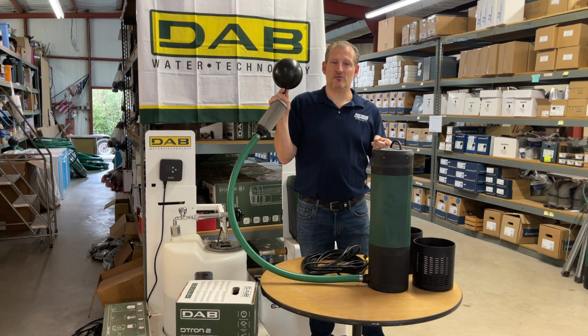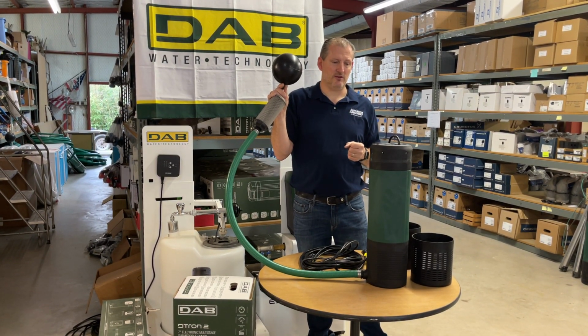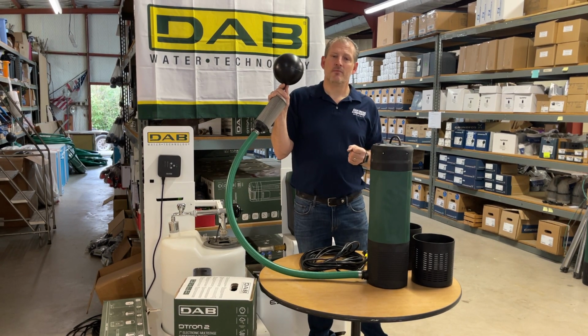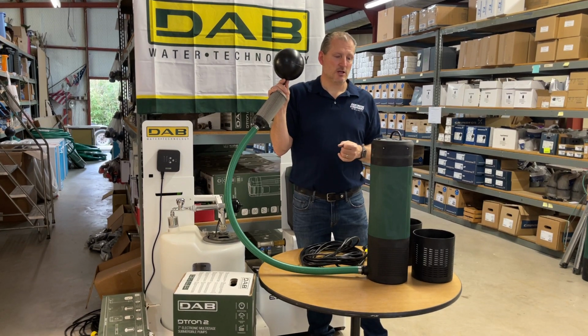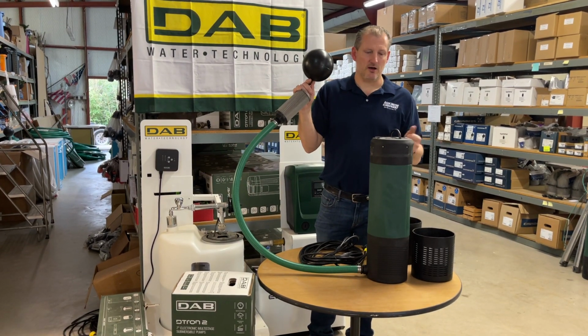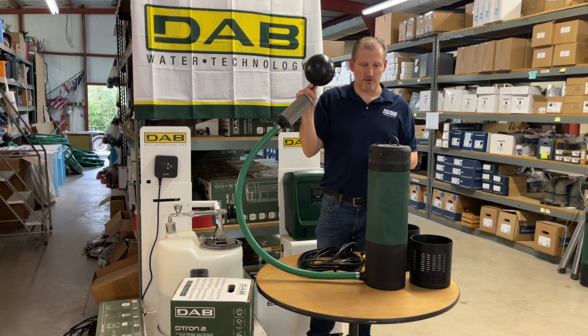Pressure tanks with these are not required, but an optional recommended item that will prevent this pump from turning on and off as often. If you have a leak somewhere in your piping or a toilet running in the back of the house, for example, you won't want this pump to turn on and off and on and off. And a small pressure tank, 2 to 4 gallons, would be a nice complement to this pump.